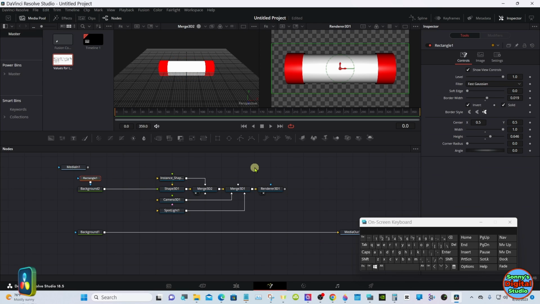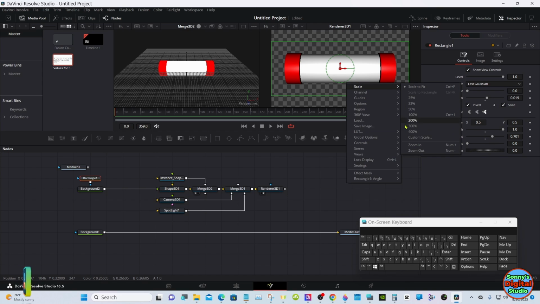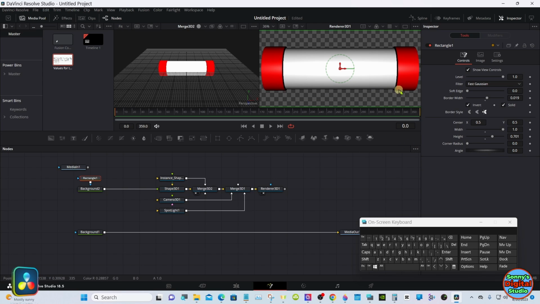Let's go back to the rectangle. Under height, you want to take that to where it almost touches the red and the white.